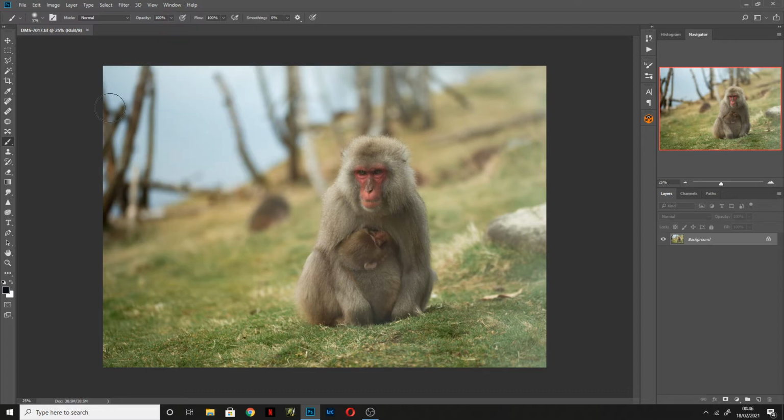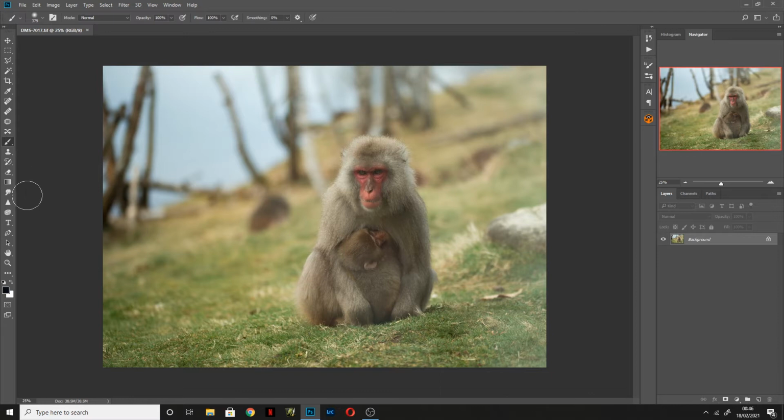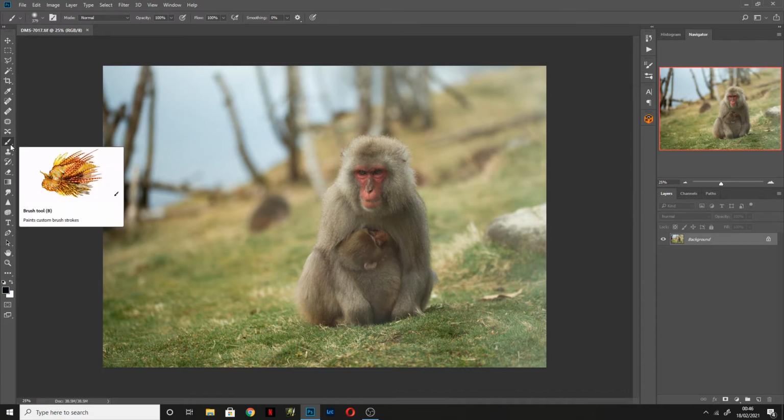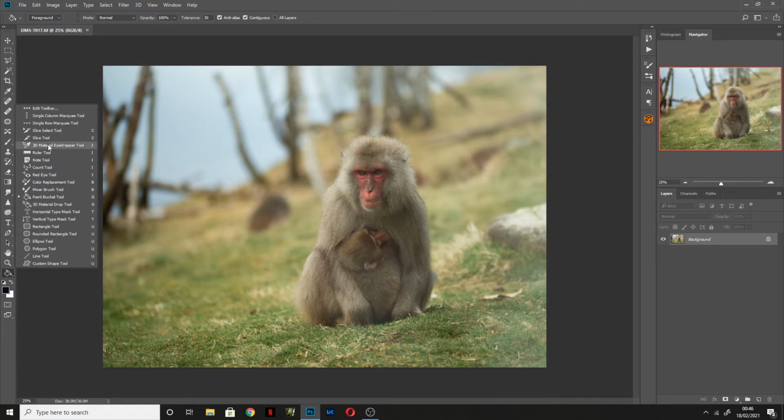Over to the left, we have all of our individual tools. So we have our brush tool, we have our eraser, we have different pointers and all sorts. There's smudge tools, and all of these ones that have a little arrow at the bottom right hand corner. If you hold with the left mouse button down, it gives you some extra options. And the dots down here, if we hold down on that, we get a whole bunch of extra tools again, so even more tools there. There's quite a few now over the various versions of Photoshop that they've accumulated. We've got a lot of different options.